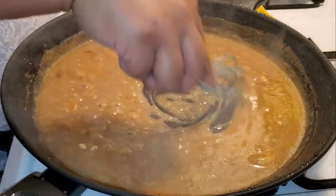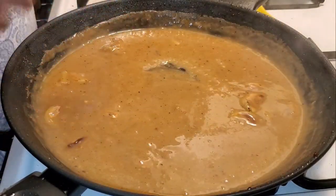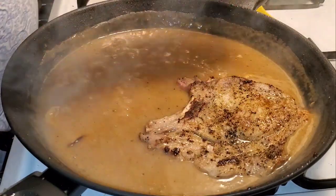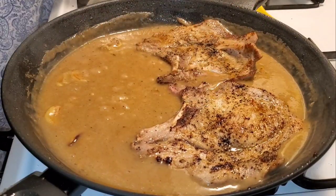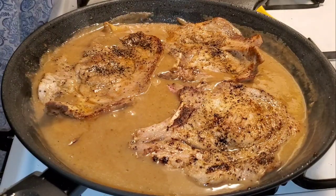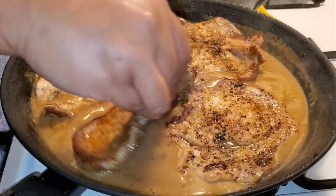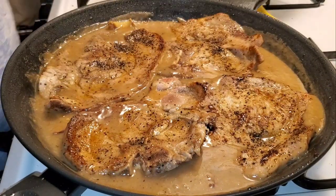Mix that up. Again, you want this to be a real thin gravy, because we're going to be adding the pork chops back into here, and we're going to be cooking them off. Now, I don't have a top for this pan, so I just flipped the pork chops. So I did 10 minutes on each side, and the gravy gets a little bit thicker. The pork chops get tender, and it's oh so good. About 20 minutes, again, 10 minutes on each side.